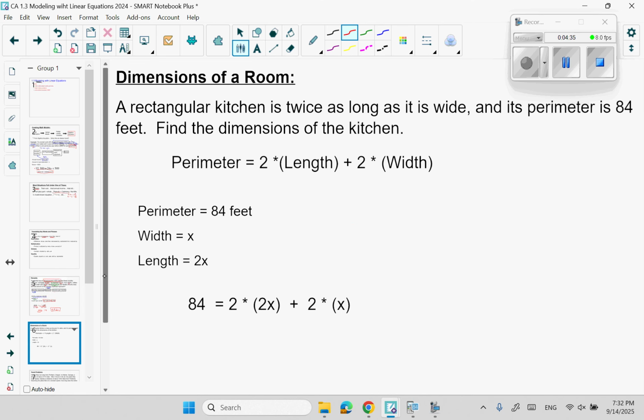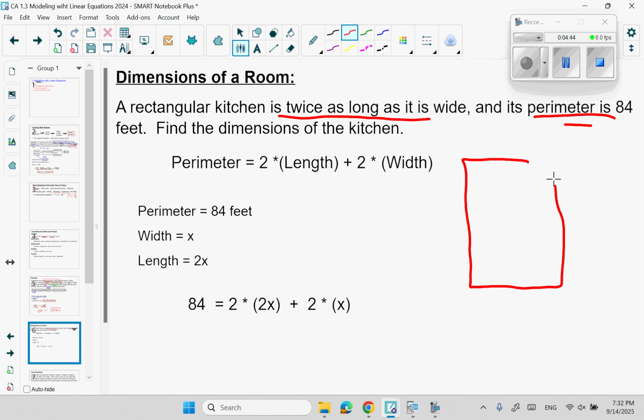Dimensions of a room: a rectangular kitchen is twice as long as it is wide, and the perimeter is 84. So when in doubt, especially with these geometric constructs, you can always draw it. Now, I don't know how long it is, but it's related to how wide it is. So we'd say we have a width of W and it has 2w because it's twice as long, so that's 2 times however wide it is. And by definition of rectangle, this is w, so these have to be congruent as well.